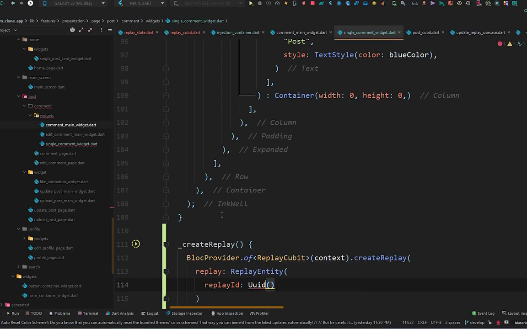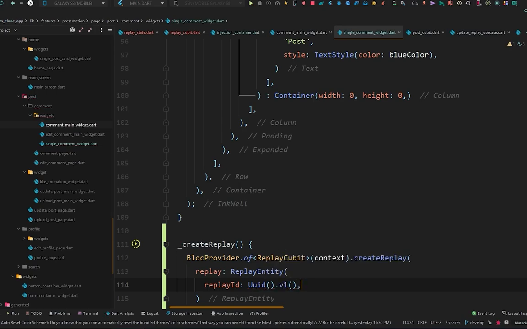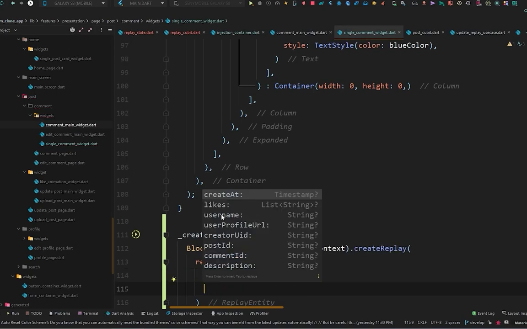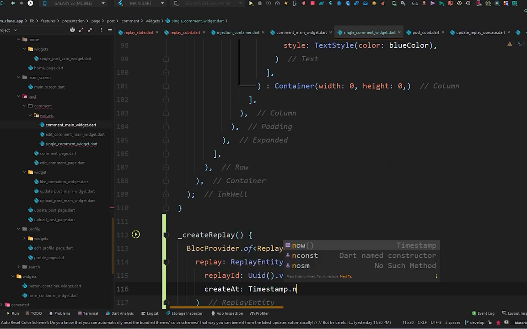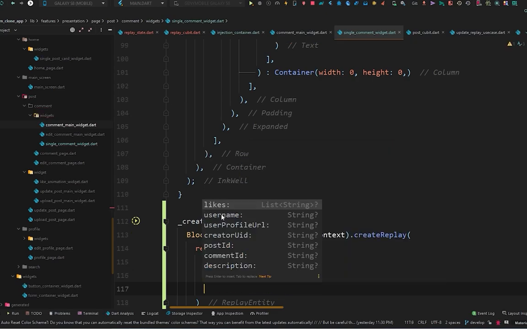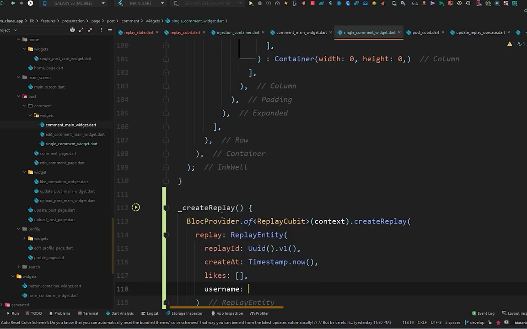First import this and then simply call the v1 for this. So this will be a randomly generated id, and the created at will be timestamp dot now, and the likes will be an empty array or list, and username will be the current user who is creating that reply.